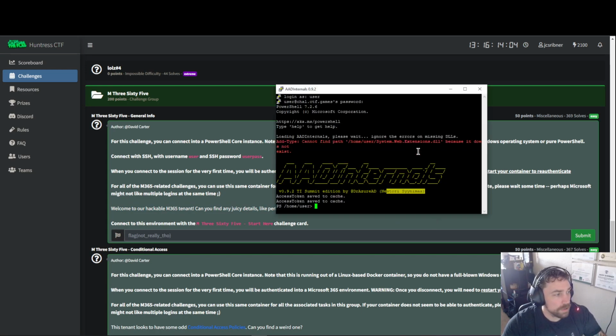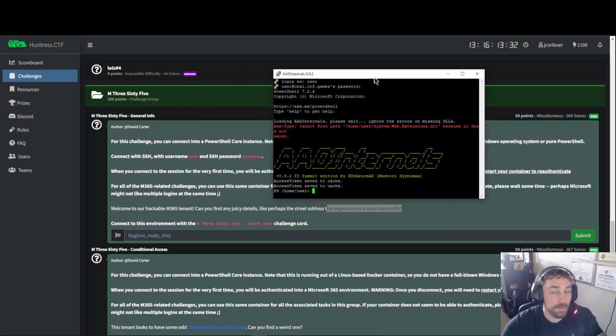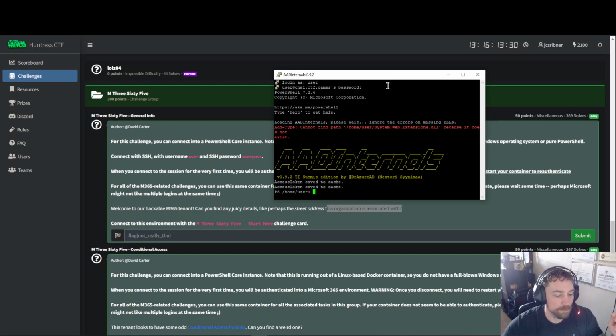So we are connected to a module running AAD Internals, which means that there is probably some type of quasi domain going on, right? If it's a domain, in my mind, like an Active Directory domain, and it's asking for organizational details, we're going to look for commands that replicate that information. Now, when it says look for stuff, I'm going to associate that with PowerShell Get.